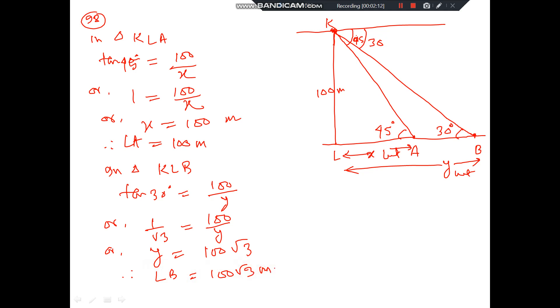Now, we have to find what? We have to find the distance between the ships AB. So, AB is equal to y minus x, y value 100 root 3, and x value is 100. So, if you take 100 common, then root 3 minus 1, you can keep here this meter answer, or you can, if you want more answer, then root 3 means 1.732 minus 1, that is equal to 100 into, if you subtract 1, it is coming 0.732 meter, that is equal to, multiply by 100, it will be 73.2 meter, and that is the answer.